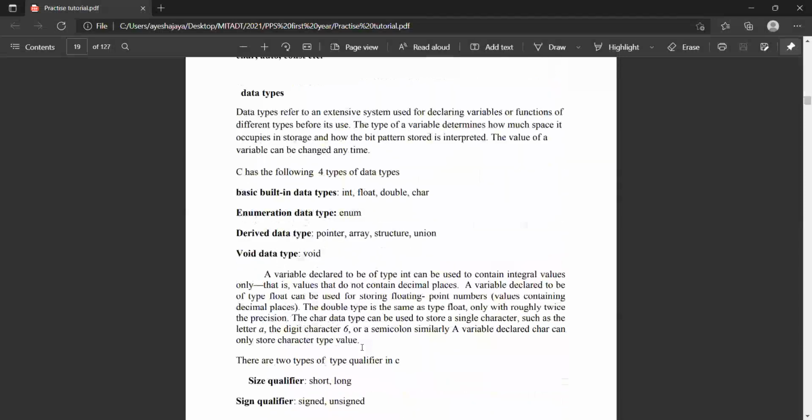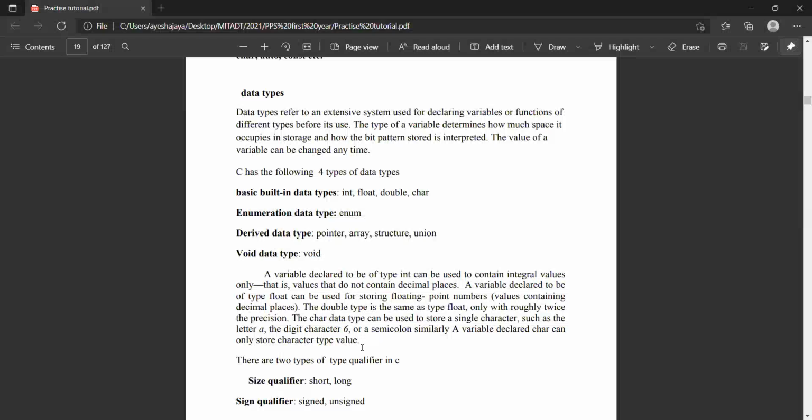Data types. C has 4 main basic built-in data types. Okay, so these are int, float, double, and character. Right? So int is integer, that is, it has no decimal. Float has got decimal. Double is like float only, but it has got exponents, and then we can have more byte size for float. So if you want more byte size for float, then you need to convert it into double. Of course, we will see it more, so your clarity would be there and your confusion will be solved.